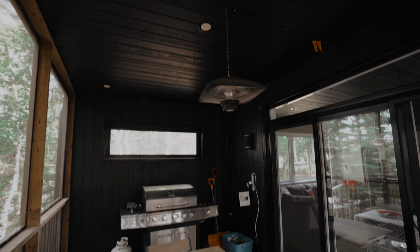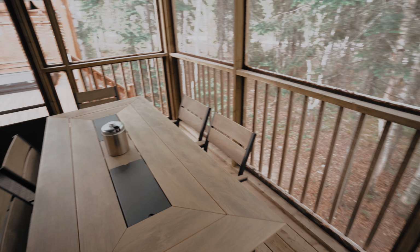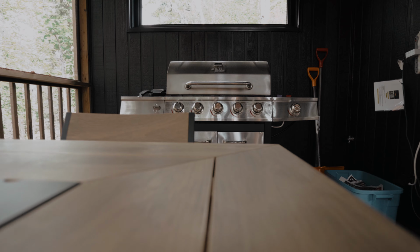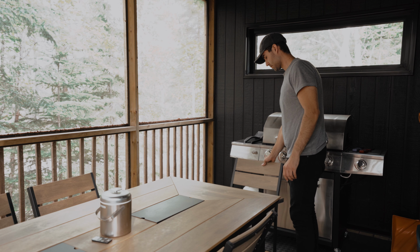In the patio area, you'll notice it's completely enclosed with mesh on the windowsills, which is great if you want to hang out on the deck without having to get eaten by mosquitoes. Next, you'll notice this big table in the middle of the patio that seats six, so you can all enjoy your dinner on the patio if you choose to do so.